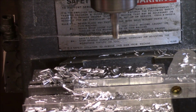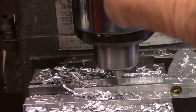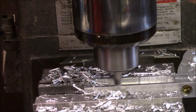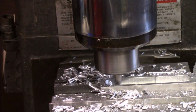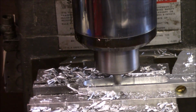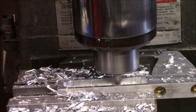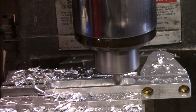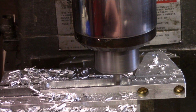Same thing with the 5/16 mill. Now what I'm going to actually do here is go to the back, go to the front, and just again, this mill is somewhat in the center. I'm just going to touch back here, and then I'm going to come forward with it, and I'm just going to stop about 1/8 of an inch from the front. Just to give us a little bit of room for this to work.